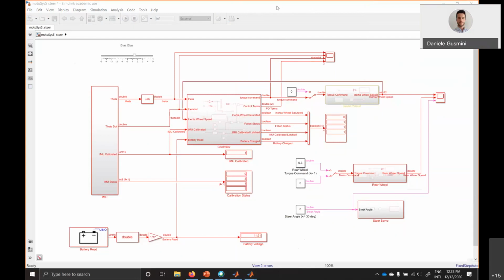The magnets, as Alberto said, are required in order to measure the rotation of the inertial wheel. So we have two magnets in the inertial wheel. The Hall sensor senses the magnetic field of the magnet when the magnet passes in front of the sensor.